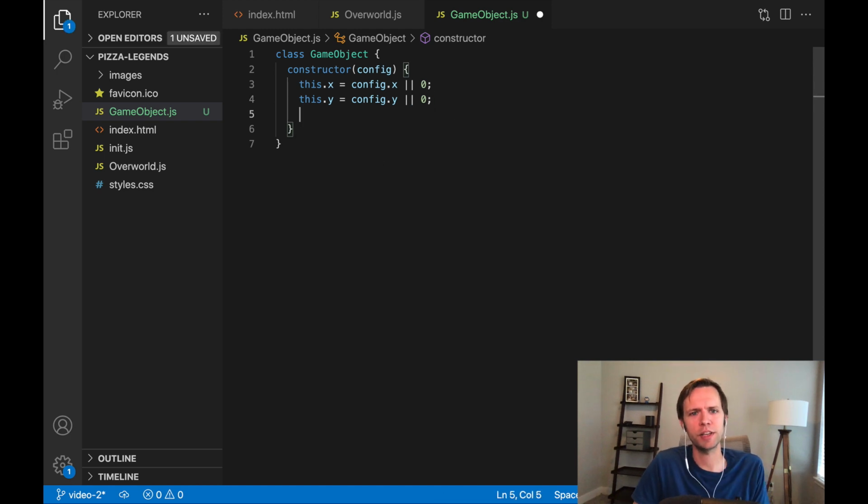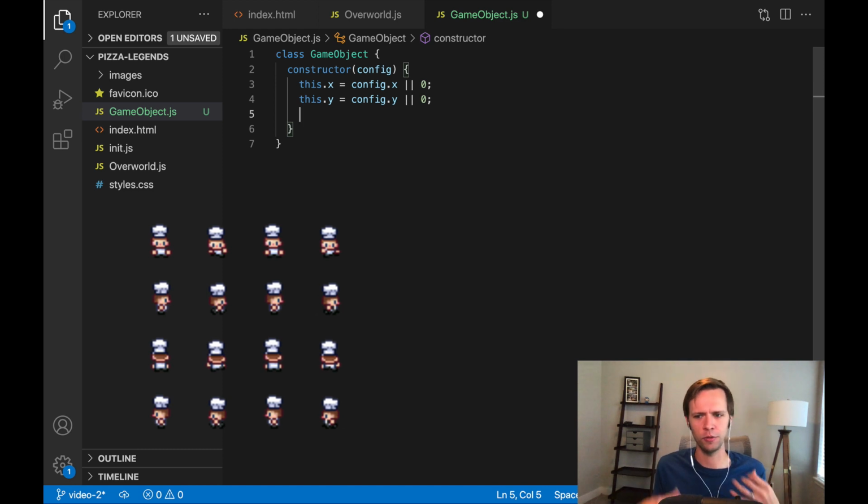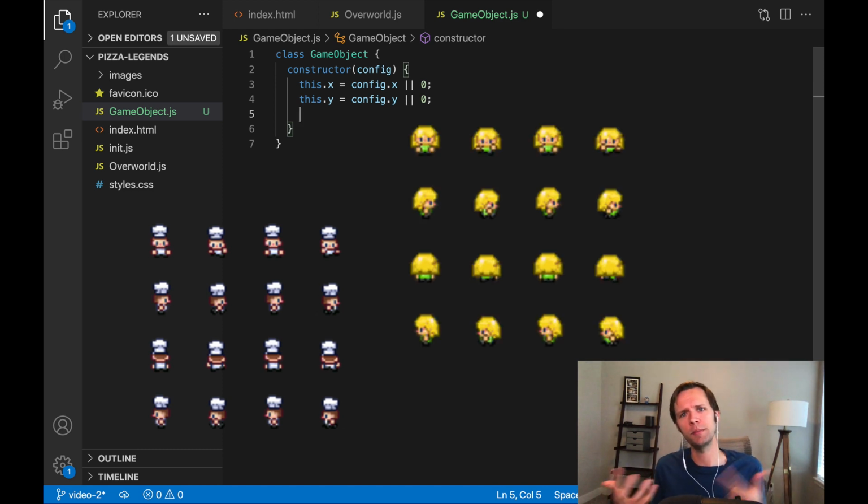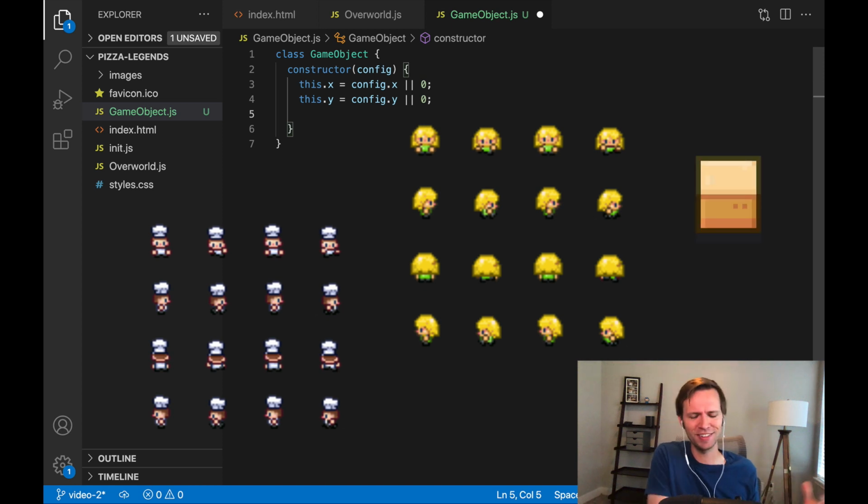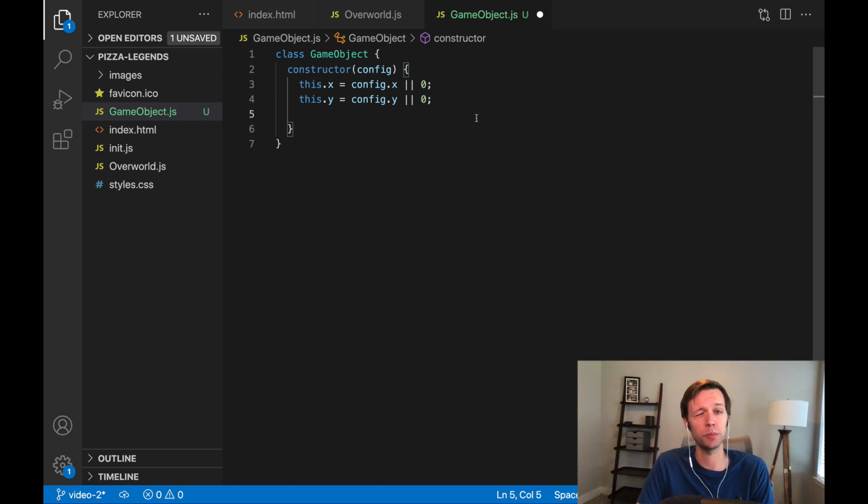We also know that each game object is going to have its own appearance. So like the hero we have on screen right now, we're passing in a hero skin to use for that. If we have a different NPC, or just a box, they're going to have a different art asset they're using. And so what we're going to do is create a concept of a sprite. And the sprite's going to capture the appearance of what this game object should look like. We're going to go into a fair bit more detail here on the sprite. And so for a second we'll just set it to null.